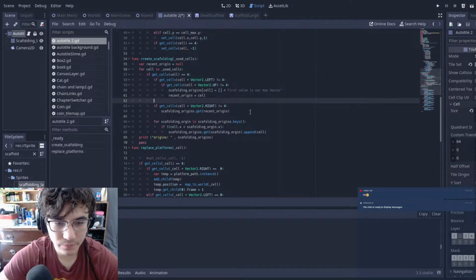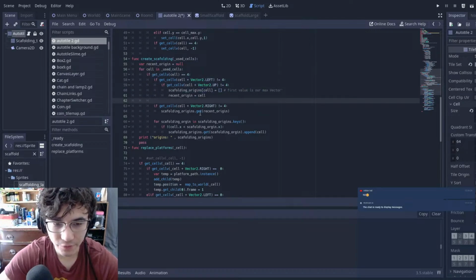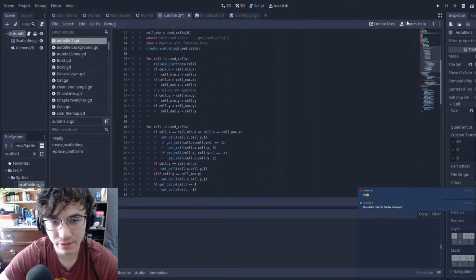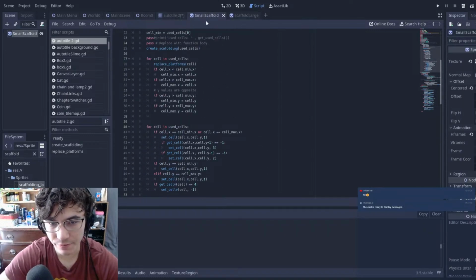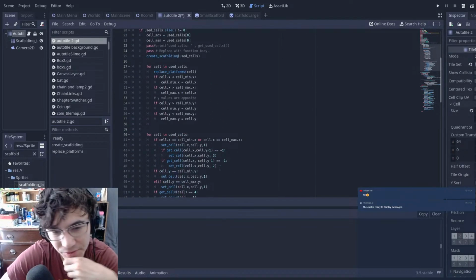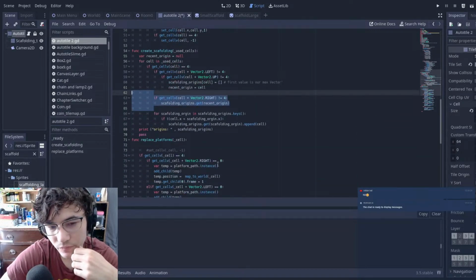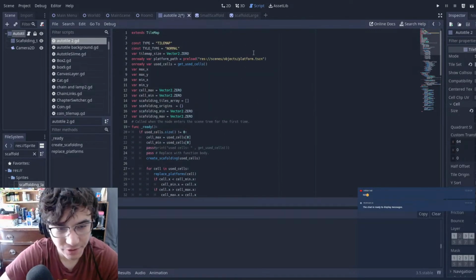And so after we've grabbed our first origin here, we're just gonna select a random scaffold. It's gonna be either the small one or the large one. Ideally, I think we want the large one first. I think we could just make it random, to be honest. Let's do this.